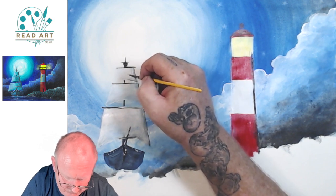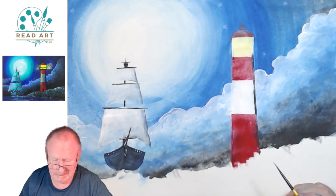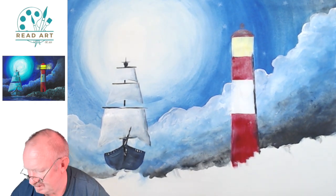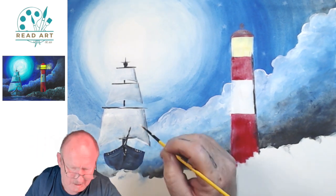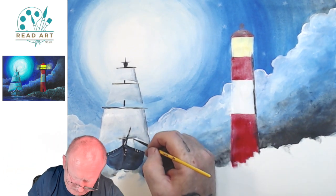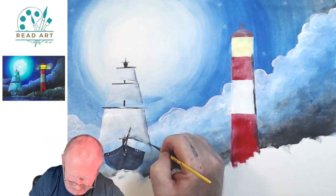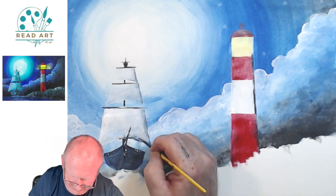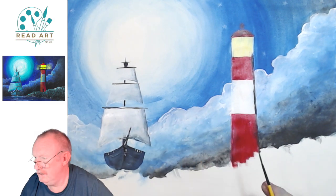Well, I have done in the past a little bit of research on sailing ships. I should have done some more here. It's not the greatest sailing ship, but you know it's a sailing ship. That's all that matters. And I also know I'm never going to perfect the sailing ship in this artwork. I'm not supposed to be trying to. It's not what it's about. I'm going to hold off on that now. Actually, I might as well keep going.